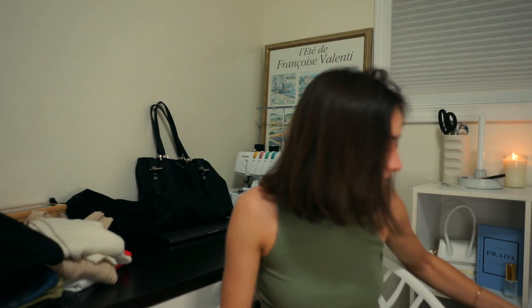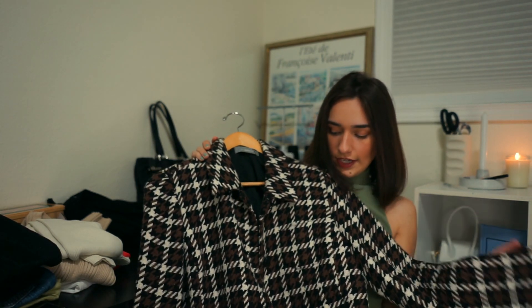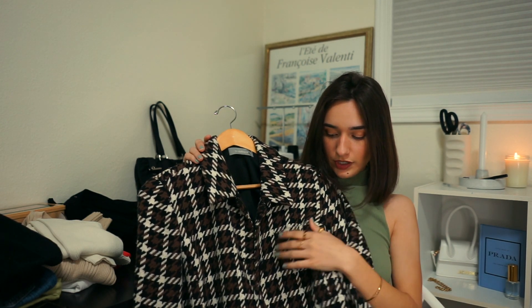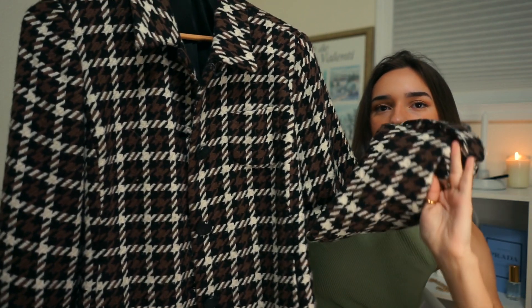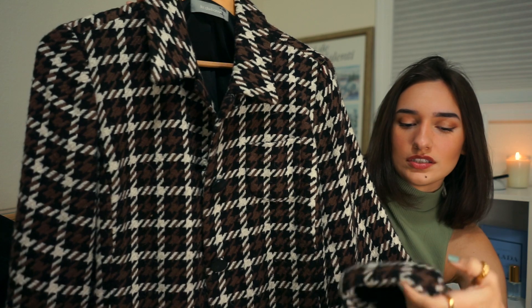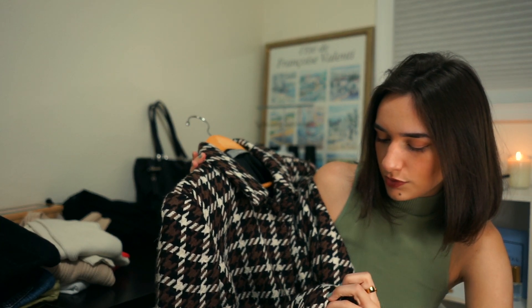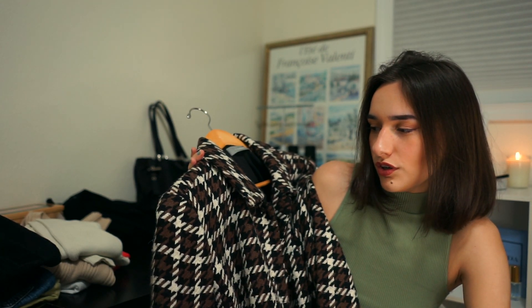The next one is my brown, white, and black houndstooth blazer. I've taken many Instagram pictures in this one and I've probably worn it the most out of all my thrifted jackets. It has big black buttons and the only thing I don't like is the giant cuffs on the sleeves, but it's not that big of a deal. The brand is Liz Claiborne. It kind of goes with everything — it's a pretty neutral jacket but usually becomes the center of attention on my outfit because of the houndstooth print.